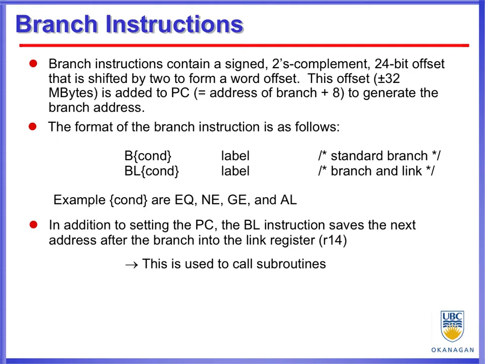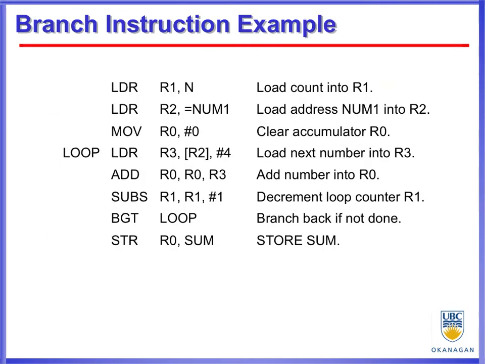So the branch and link is going to do this automatically. It's going to branch, if this condition is true, if there is a condition, to that subroutine, and when it does that, it's going to save the address of the next instruction after the branch in the link register, so that when the processor is done with the subroutine, it goes, oh, where do I go next? Ah, this was a branch and link. I'm going to go back to the link register, and that tells me where to go back to in my main program. We're going to talk about that more in a second. So, very simple branch instruction example.